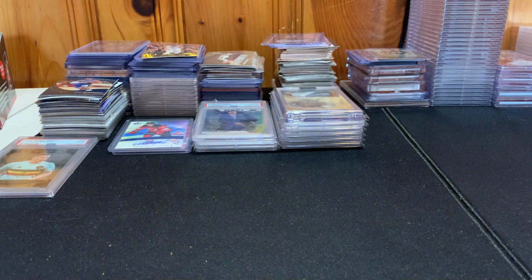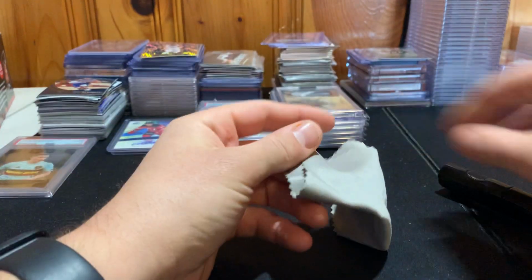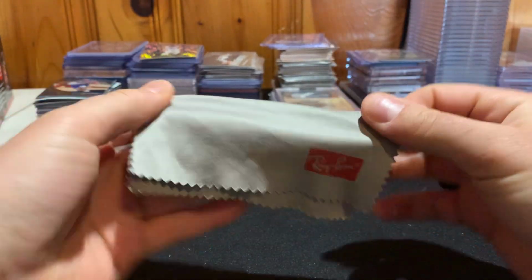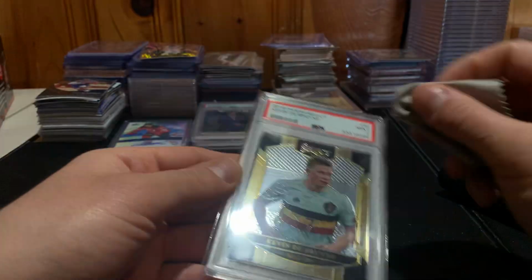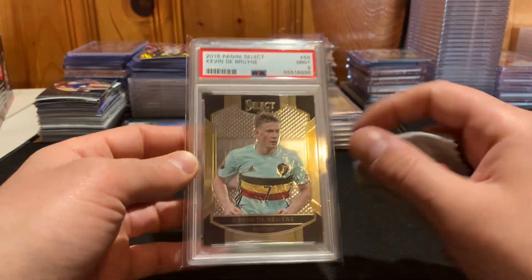Another thing that you guys can definitely do, which definitely helps, is a microfiber cloth, something like this. This came in my old Ray-Ban sunglasses container. Just wipe the cards off with this. There's a lot of dust and fingerprints and stuff. Just wipe the card. Something else I do, now this is completely up to you guys.